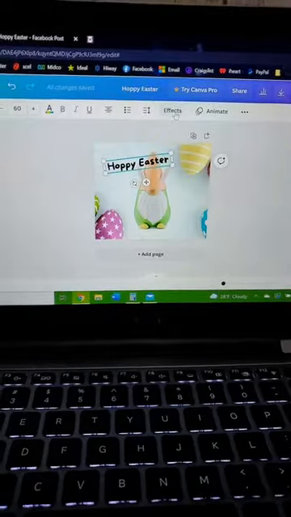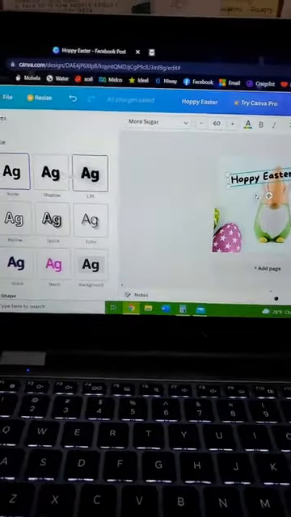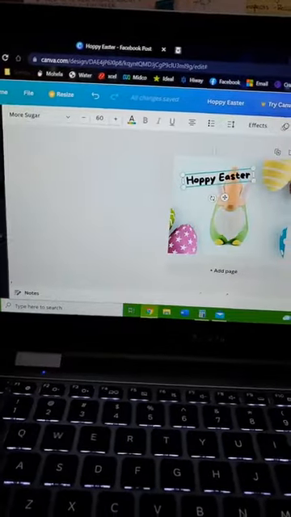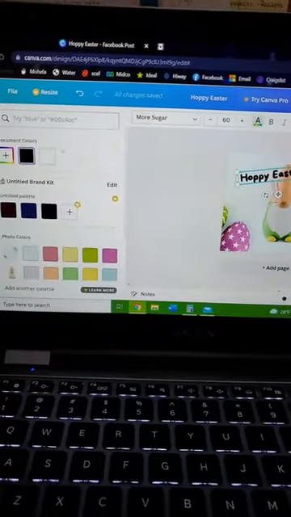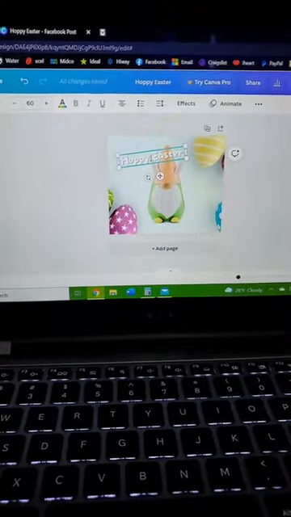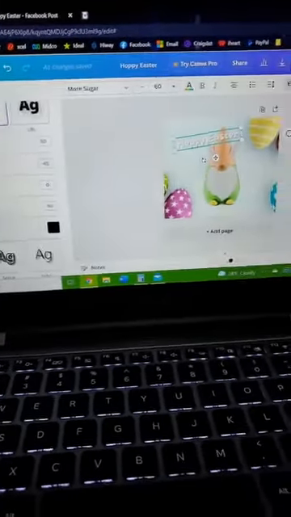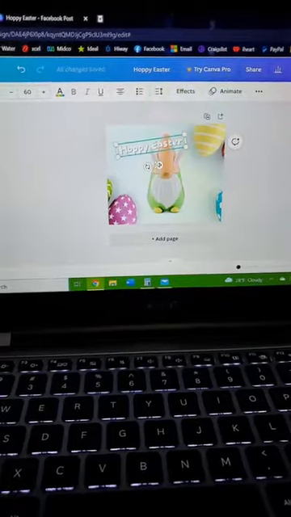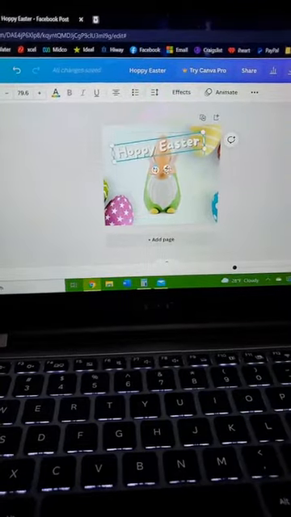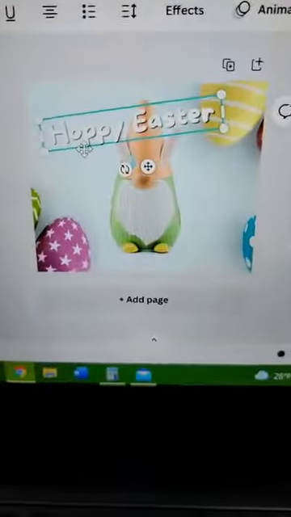Let's do some effects on here. Here's a little trick too. If you have a white font, I usually give it a shadow, because then your white will still show up. Because if I took my shadow off, it wouldn't be there. But it still makes you able to see. And you don't have to put a shadow, I'm just saying.